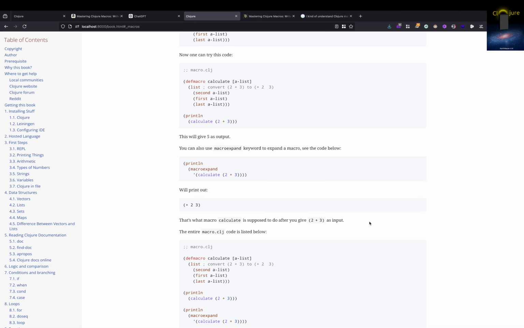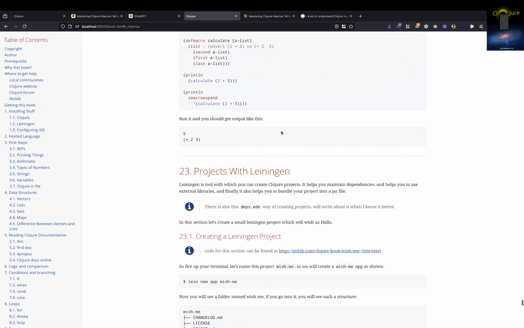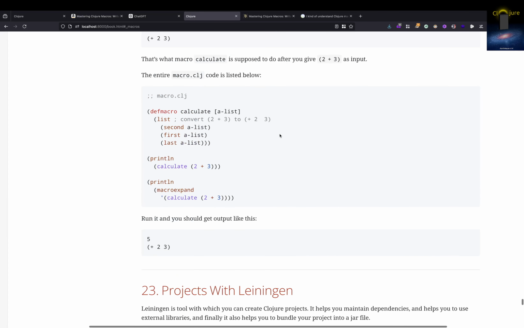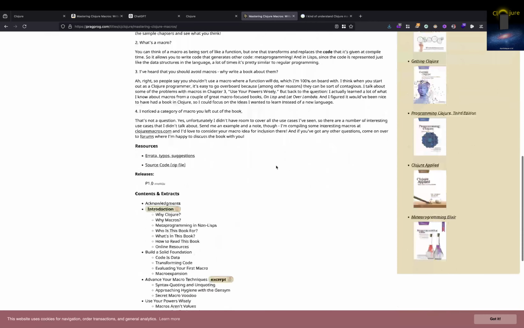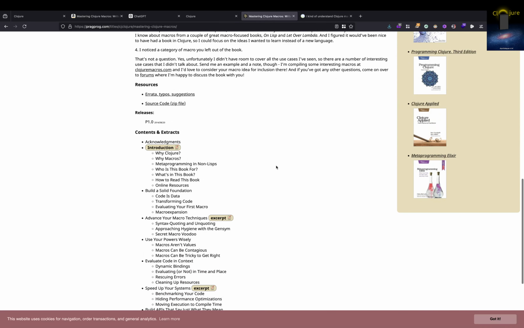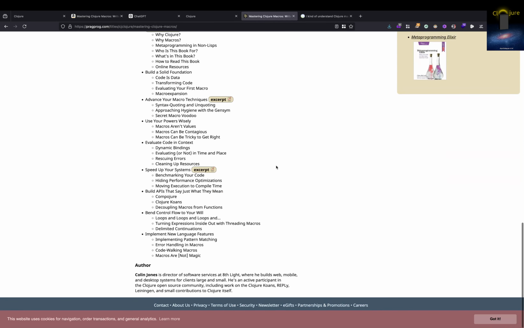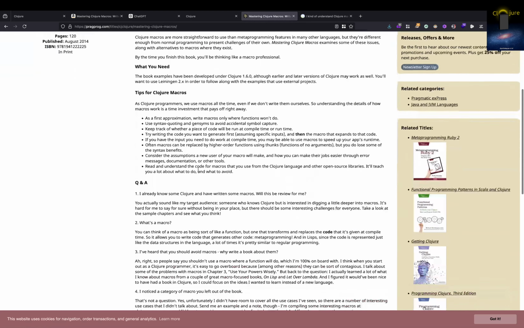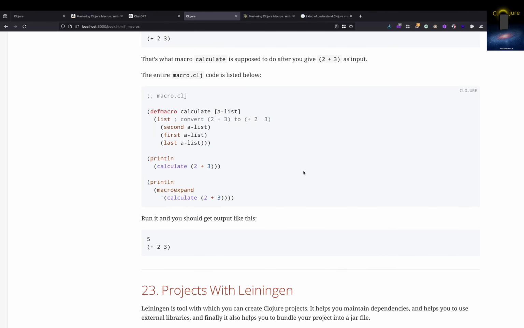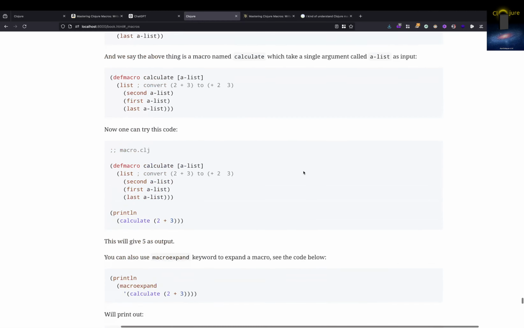It's very important in Clojure because advanced Clojure programmers use it a lot. My book talks very little about macros. It just wets your feet and tells you what macros are. If you want to know more, there is a book called Mastering Clojure Macros. I don't think it's libre or gratis. Maybe if I am able to get this book one day, I will read it and add it to my Clojure book. Until then, you need to wait to know about advanced macro stuff.